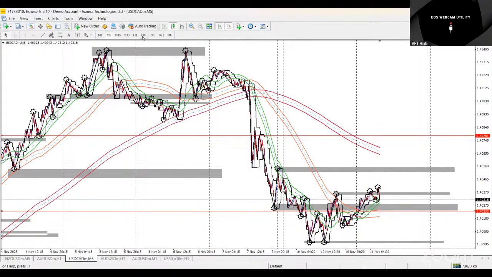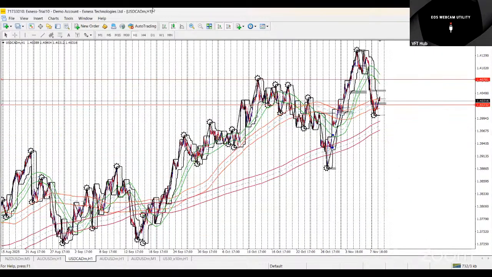If all of this now eventually break through, what do we now think would happen on USD CAD? This could now be a deeper buy into 1.40781. And if price gets broken through here, it's buying all the way to the upside. So this is what I'm looking out for on commodity currencies. Let's watch out and see how that plays out.